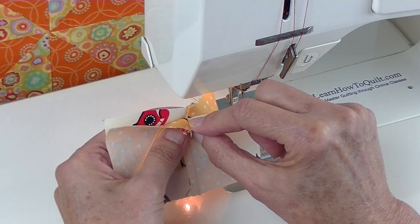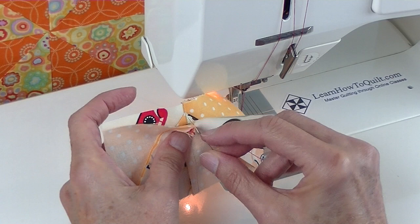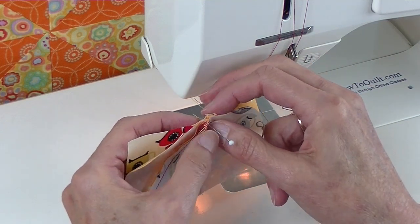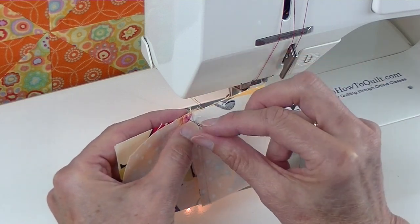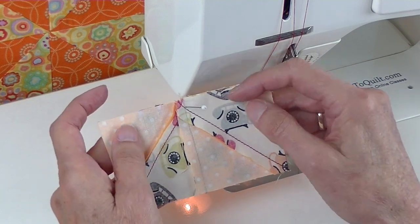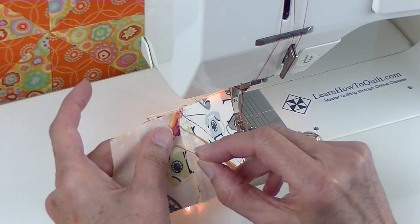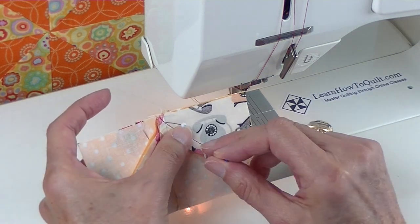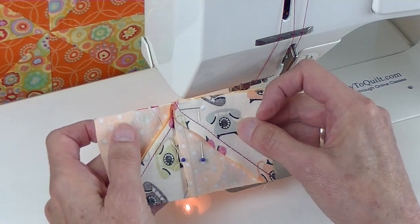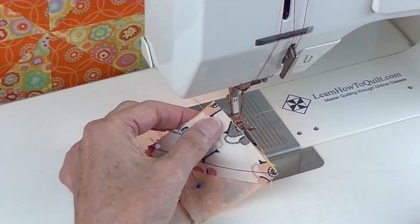It looks pretty good, or sometimes I like to take a pin, find that point, and then go straight across to the point on the other side — that sort of shows me where everything is if I keep that pin nice and straight. I also want to make sure that both of the edges are nice and straight before I start pinning, and yes, I do pin when I'm matching points. I'm pinning kind of low, and I'll show you why in a second. I like to pin these corners to make sure that I've got it nice and straight.